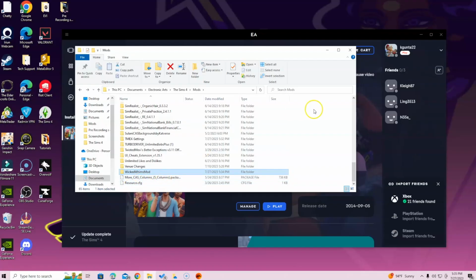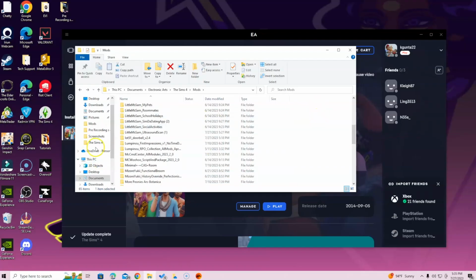Also, another problem people have with Wicked Whims is sometimes, not all the time, people have two mods folders. That happens for numerous reasons. But say that's the case and you accidentally put the mod you just downloaded in another mods folder and it doesn't work. Well, it doesn't work because it's in another mods folder. You're only supposed to have one. Okay. If you need to load up the game and let it generate another mods folder, do that.